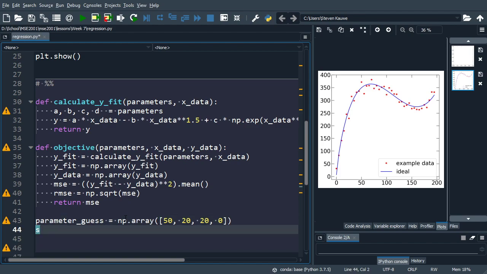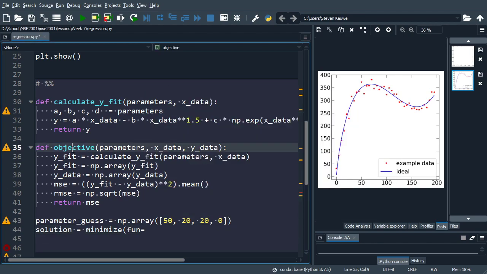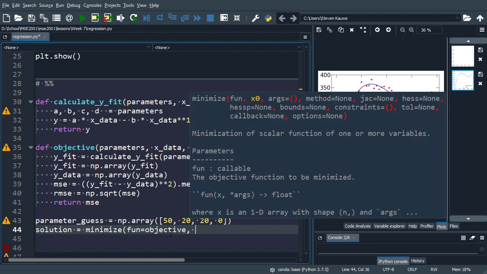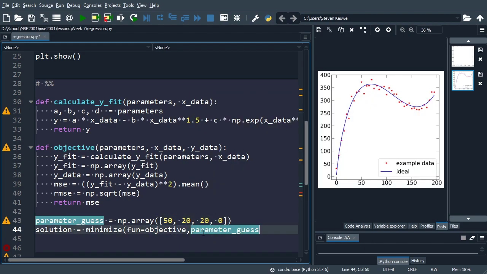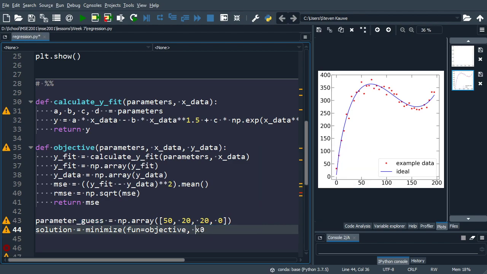And then we can say our solution is going to be, when we minimize the function, well, the function is our objective. The x0 values is our parameter guess. Let's go ahead and call this x0, just to make things very simple.